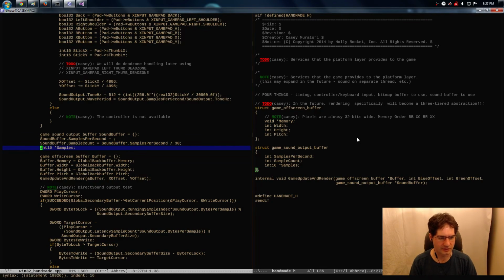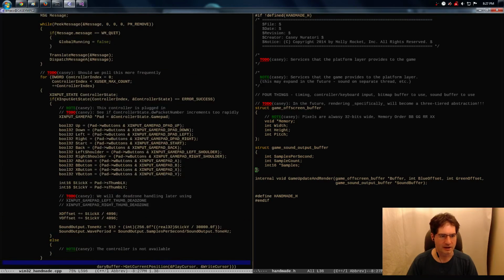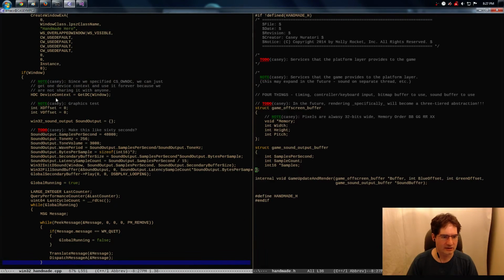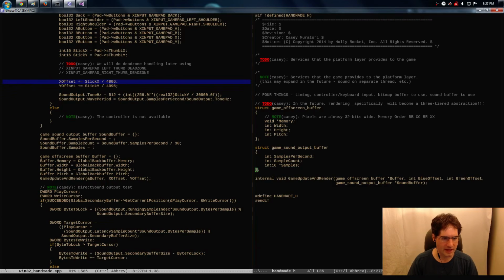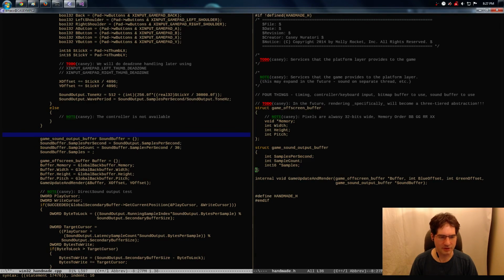Again, this is all just sort of layering the code in. This is not supposed to be final shipping code or anything like that. I'm just showing you how we do these transformations in steps. So I'm going to go up here and say, okay, we have the samples per second as well. It was right here in our sound output routine. So I'm going to go ahead and put that in here. There we go. And then the samples, I'm just going to put these right on the stack. I don't really need to allocate any memory for them. There's no sense in doing that.